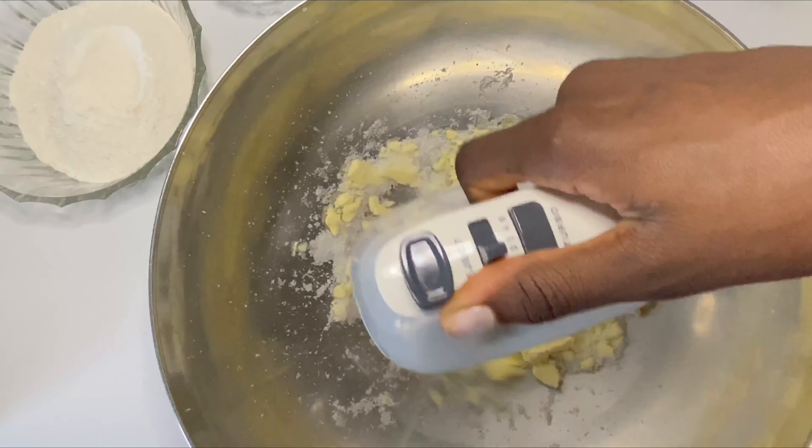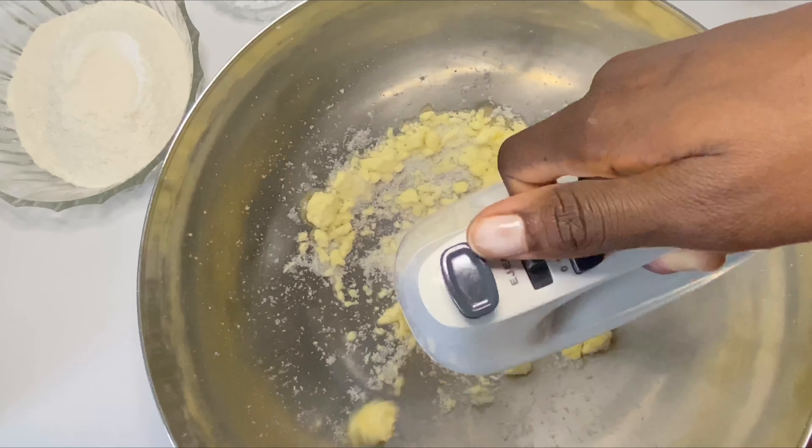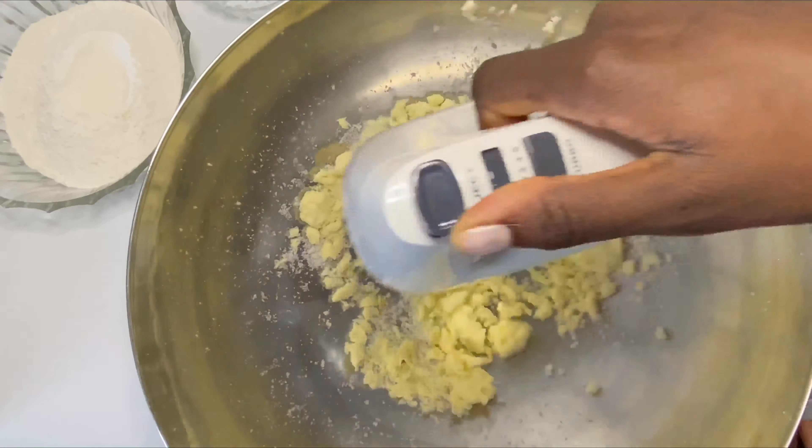This is actually one of the easiest recipes — you can never go wrong with it. And when you want to make a really good, exceptional apple pie with a little special touch, then you just have to know how to make this. We are going to add at this stage three drops of vanilla paste and then mix it.